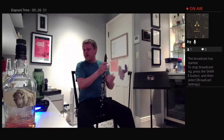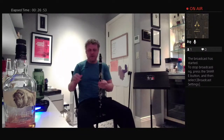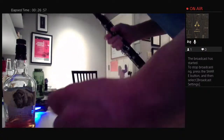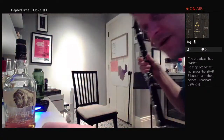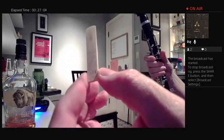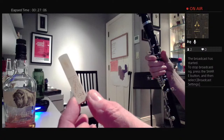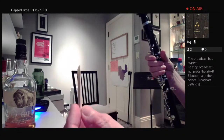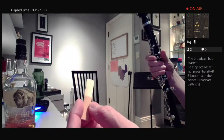Yo, so not everybody knows what I might be doing with the reed when I futz around with my clarinet. So let me just show you real quick, just in case you don't know. This is a reed right here. In fact, you can see back here, it's a Van Doren V12. These are made in Paris. Number four, this kind of blank bark.